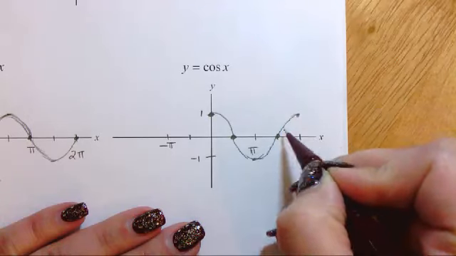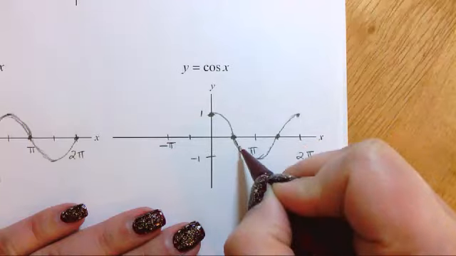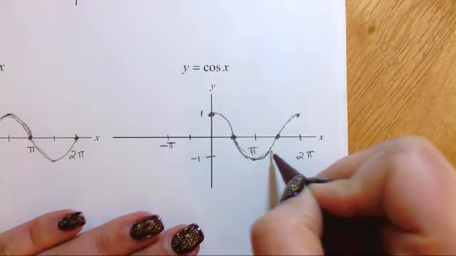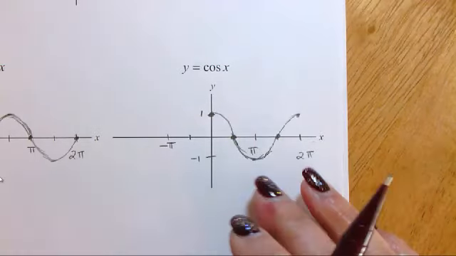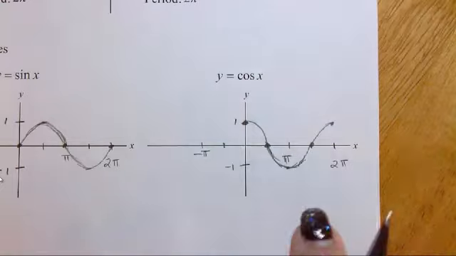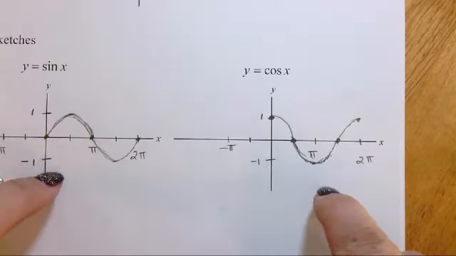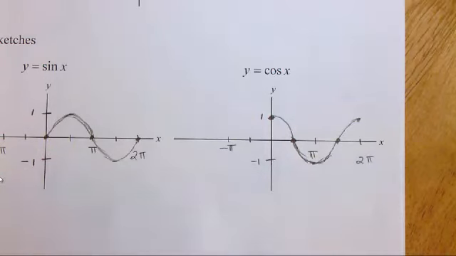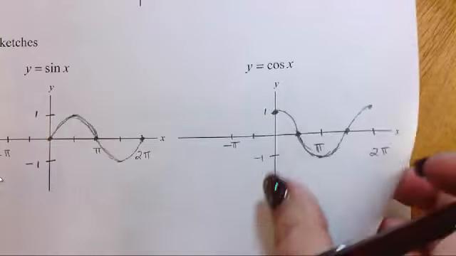Okay, so there you have it, a quick sketch. You want to try to keep it as smooth as possible. I'm trying to do 10 things at once right now, so my curves don't look that great. Now for the next thing, we're going to look at transformations on these guys. So it's important that you have these stuck in your brain and you know what the parent functions, we're going to call these the parents, look like, so that you can do your transformations.